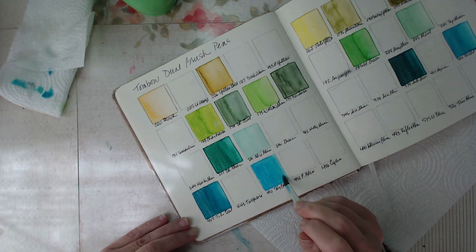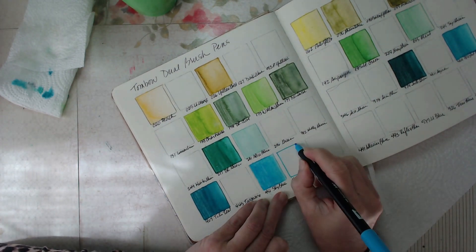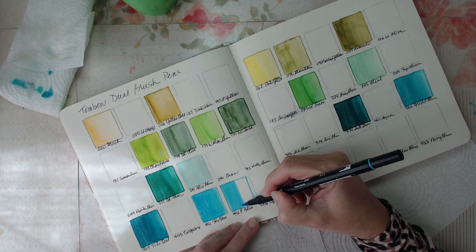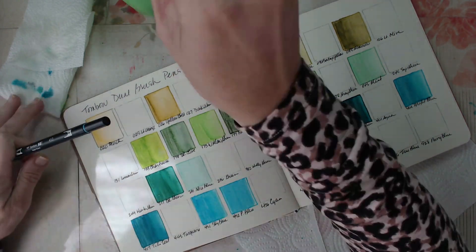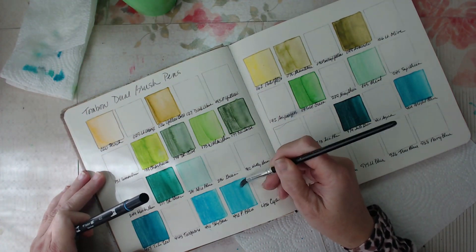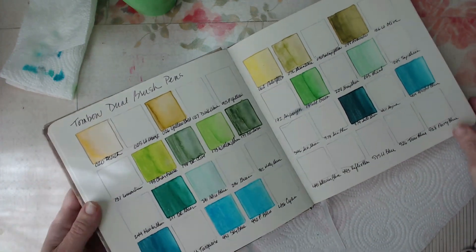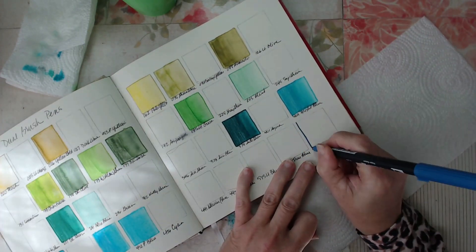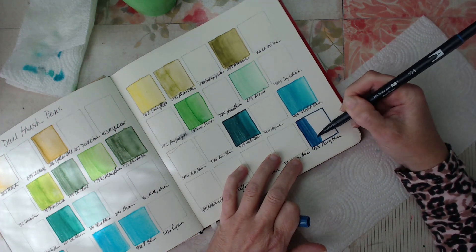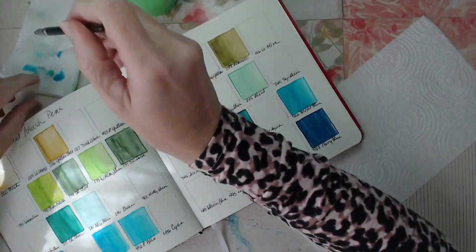I haven't quite figured out how to address this lighting. I live in a tiny house on the side of a cliff over a river — it's glorious. I have morning sun that rises facing this window, and the whole front of my tiny house is basically a giant window, which is only about a foot away from this swatching book. The light pouring in from the sun is just too intense, so I have a linen curtain drawn to cut the glare, but that creates a little shadow. I apologize — I do have some spot lighting, but the sun is just overpowering. We'll figure out how to get that better.